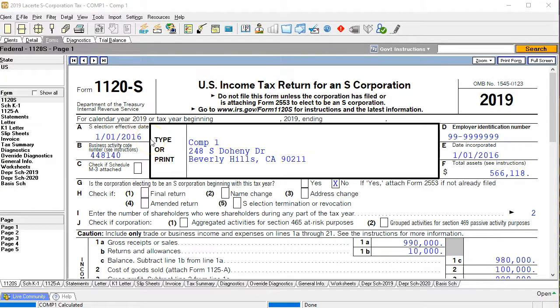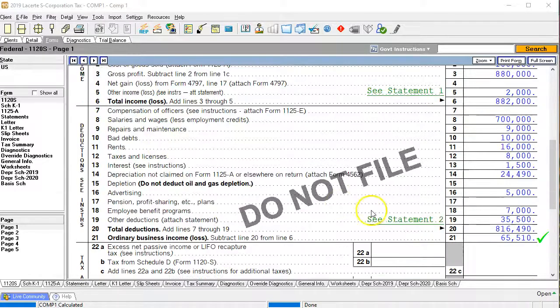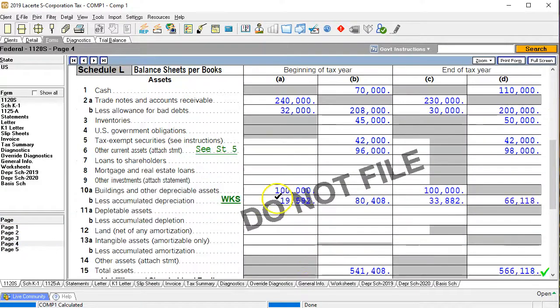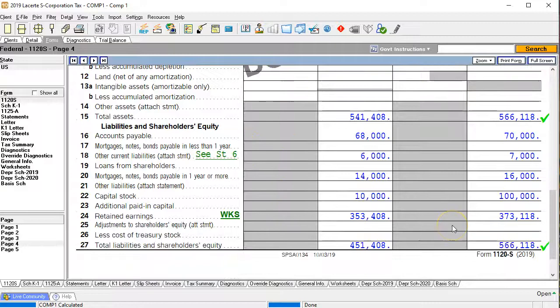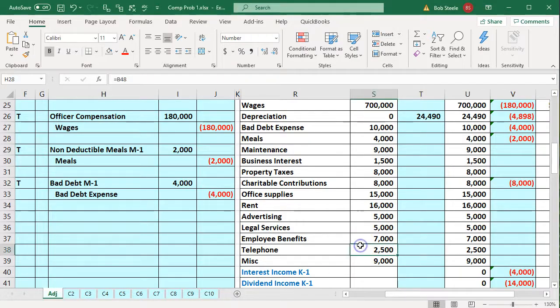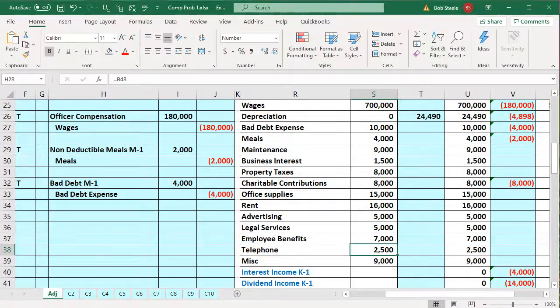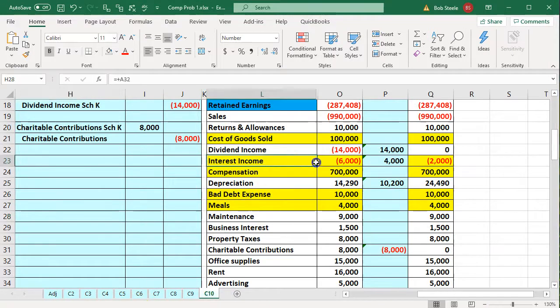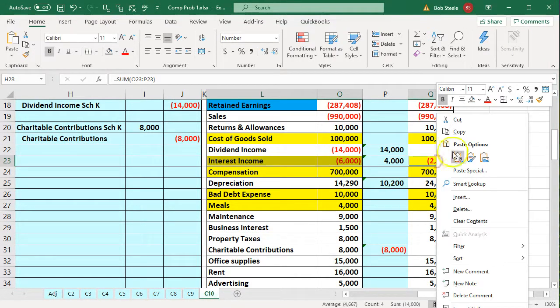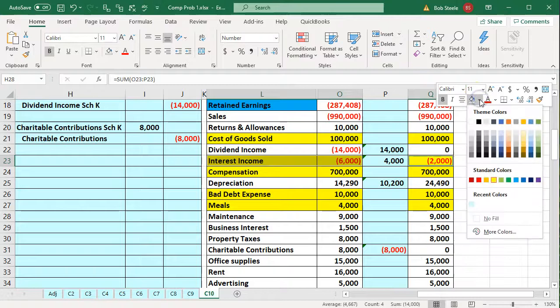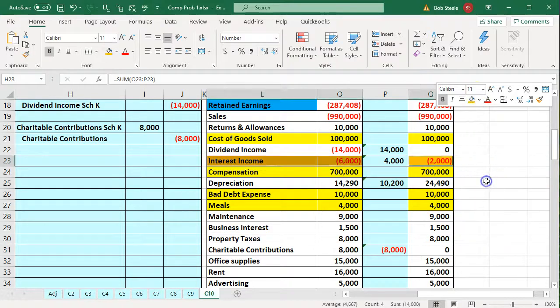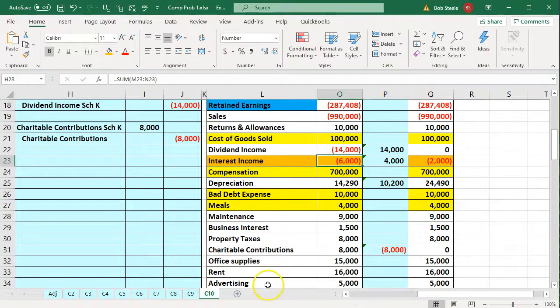Here is Form 1120. You'll recall last time that we had reconciled the income amounts and that on the Schedule L, which is the balance sheet, we are in balance. So now we're going to be entering this adjustment. If we go to our Excel worksheet, the adjustment that we will be considering is that related to the interest income. So we've got the $2,000 left over here. Our information says that that's tax exempt interest income. We're dealing with this $2,000 that's left here.